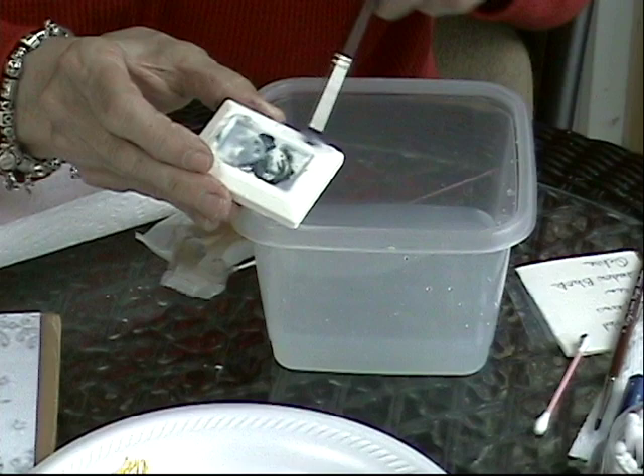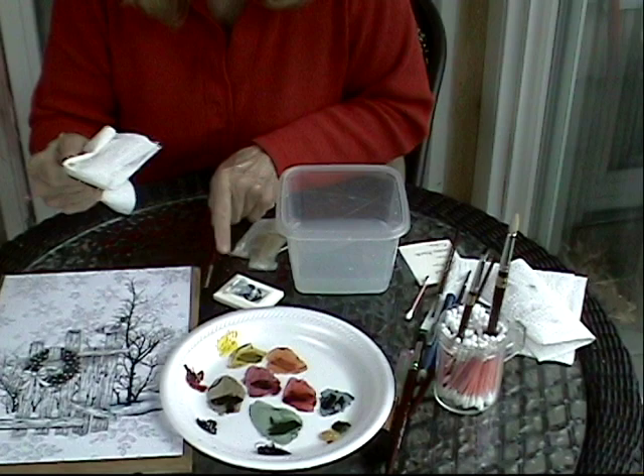Same thing with my blender brushes — when you're done at the end of the day, take your blender brushes and incorporate the same thing: soap and water. If you're standing at your kitchen sink, you'll have a much easier time keeping your brushes clean and can see how that paint works its way right out of the bristles. Afterwards, pinch-press them gently, lay them out on the towel to dry, and the next time you're painting you'll have a very successful experience. I hope this has helped you — I welcome any questions. You can email me, and we also have our phone number, so please feel free to call. Thank you very much.